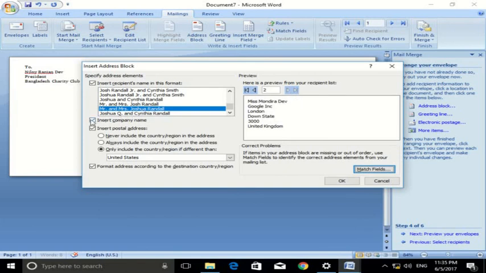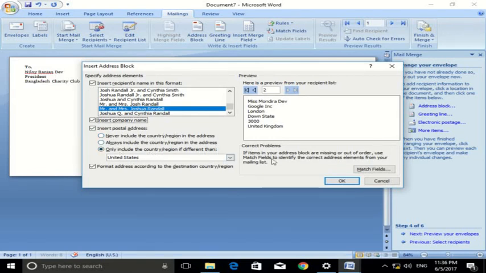We can insert the company name, or check it in or check it out from here. We can check in or check out the postal address too, and we are going to use several options from here. Never include the country. I am only going to include the country and region.